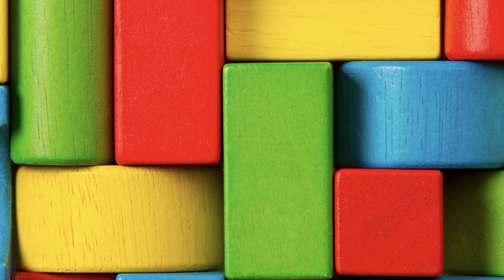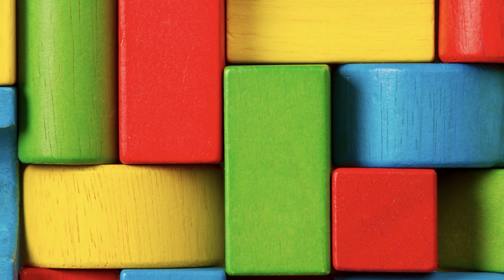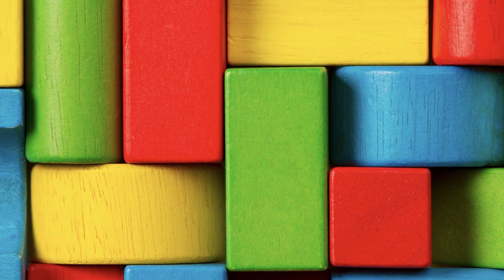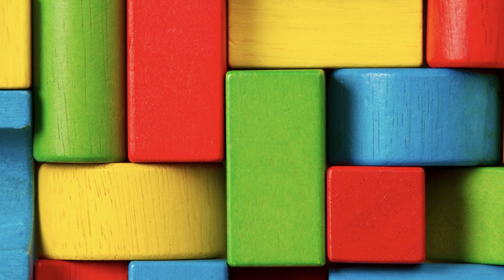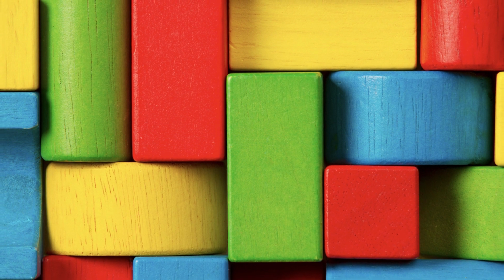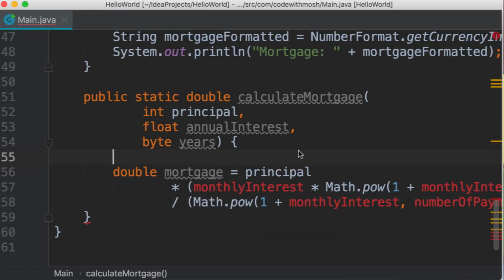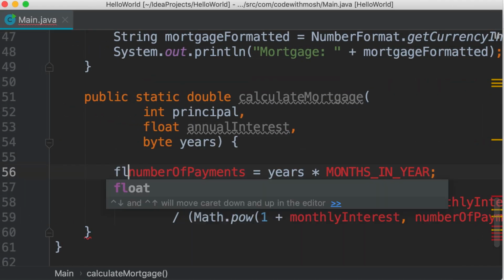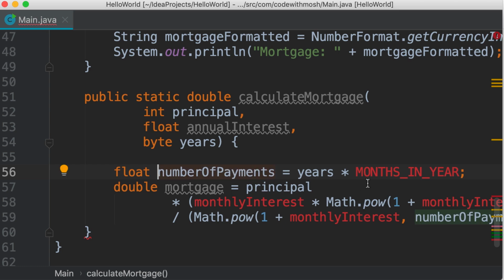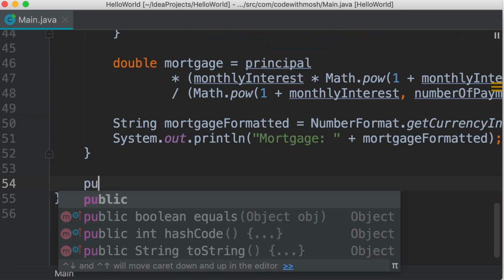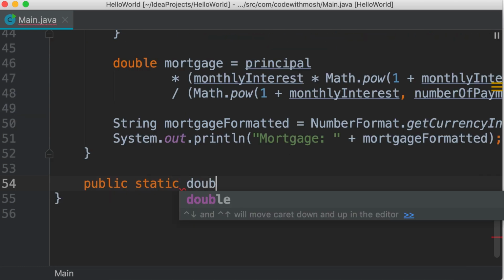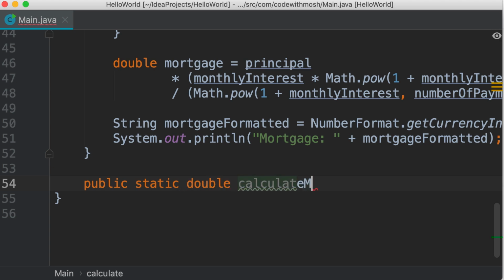Now, there is more to clean coding than I can cover in this section. I have a complete course on clean coding if you're interested. But in this section, I'm going to teach you the most important skills you need to know to write clean and maintainable code. We're going to do an open surgery on our mortgage calculator because this code is very dirty and smelly. We'll restructure this code step by step and turn it into beautiful code. You're going to see that soon.